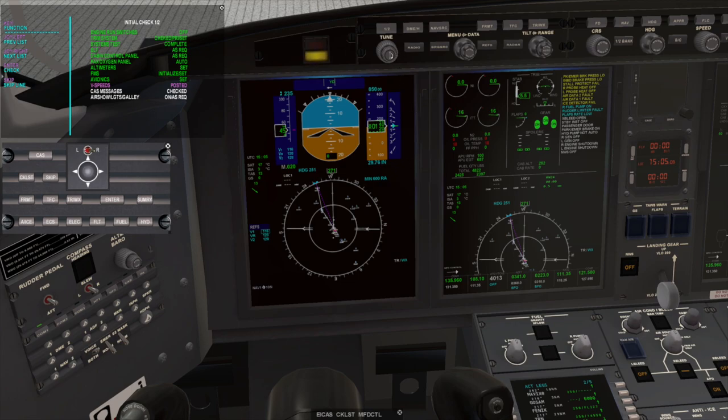But if you need to make a change, we need to come over to the tune button here. So if we wanted 117, for example, and 121, we'll do it that way there. Okay. Refs also gives you your landing reference, go-arounds, your minimums, which I may as well put in at the moment. Let's have a quick look. Okay, decision altitude 212, so we'll stick that in at 250.